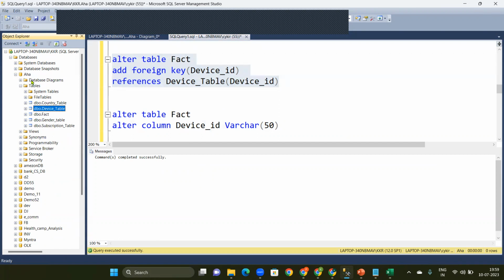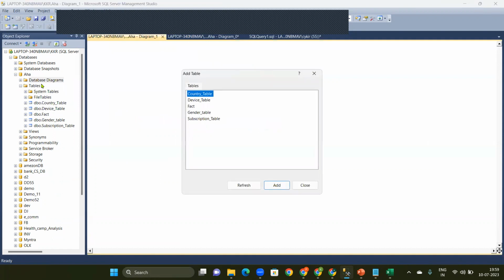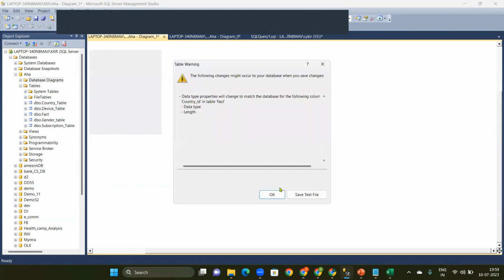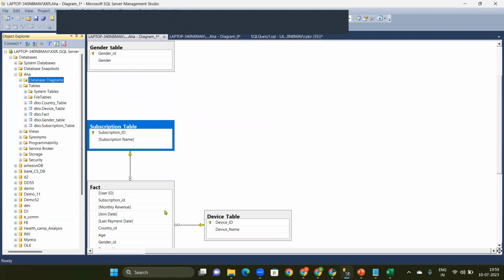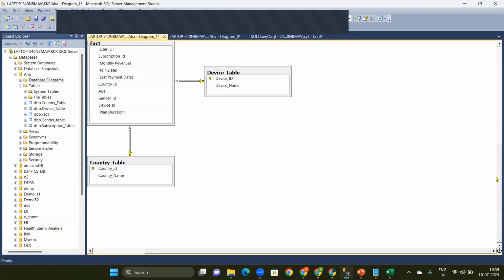Now we go to the diagram view, right click, click on diagram view, and select all the tables, using control or shift, then click OK. Now you can see there is one issue with the gender table.